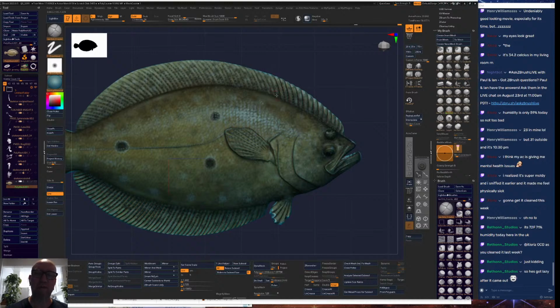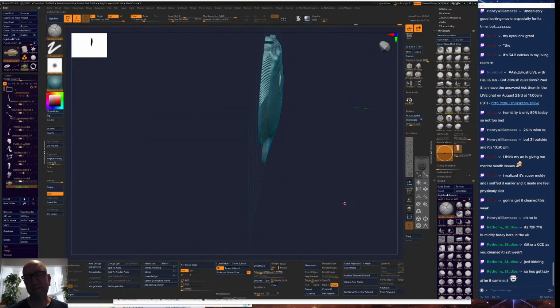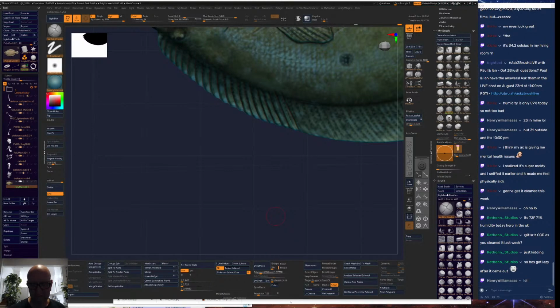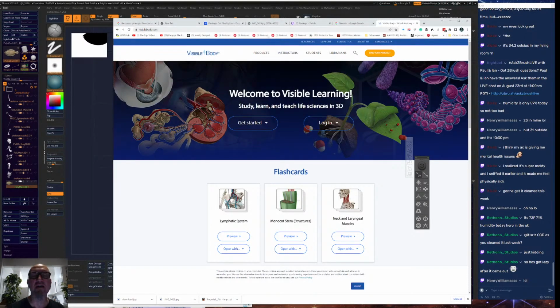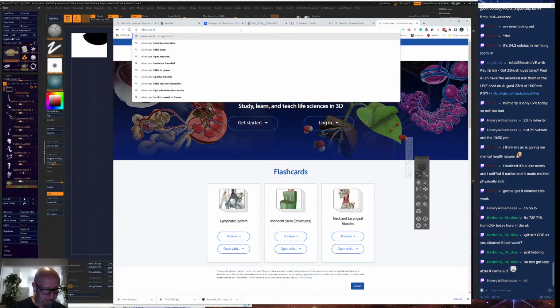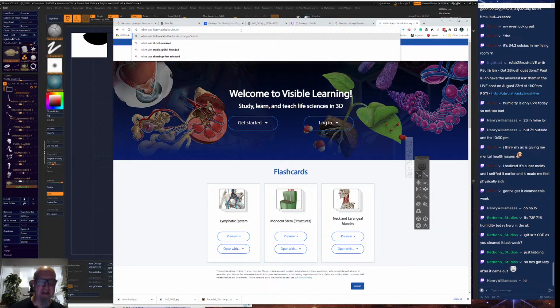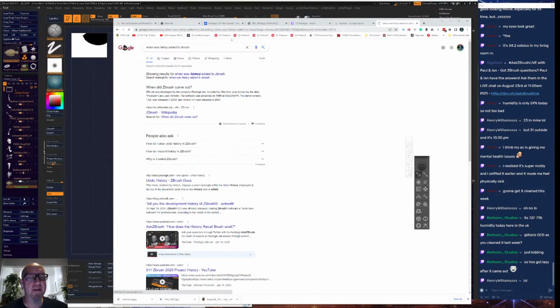Right. But back then you weren't keen on using it for much else. You were still doing a lot of projection. Like normal projection. Yeah, that's true. Well, let's find out. I'm curious, because I'd be shocked that I didn't use it when it was there. When was history added to ZBrush? You think we'll get an answer? Nope.